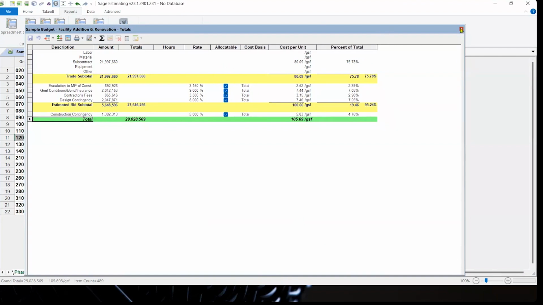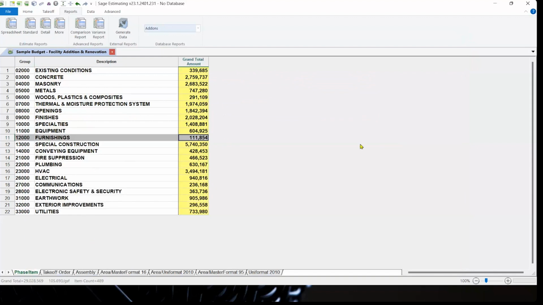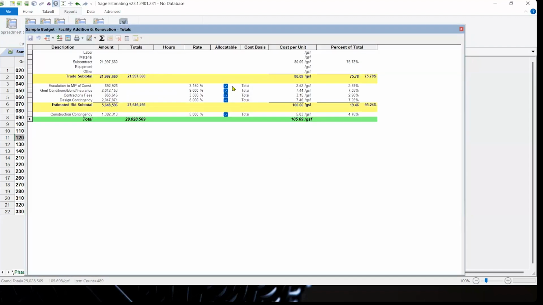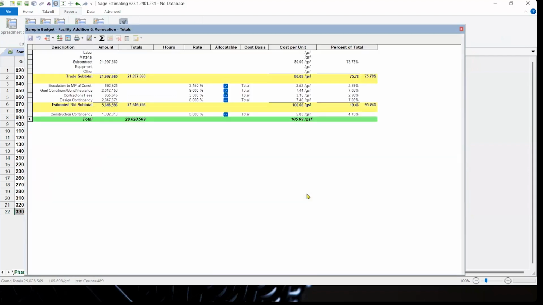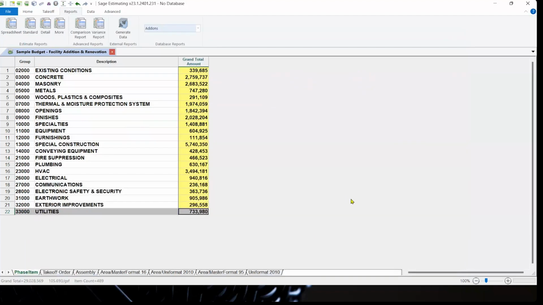In fact, if you're doing a true schedule of values, which is what I suggested here, you probably don't want to show your totals at all. You probably want to just allocate them all. So that way you're just showing the total, eventual total cost, and not necessarily all of these individual types of markups. So to do that, that would be under the report options again.